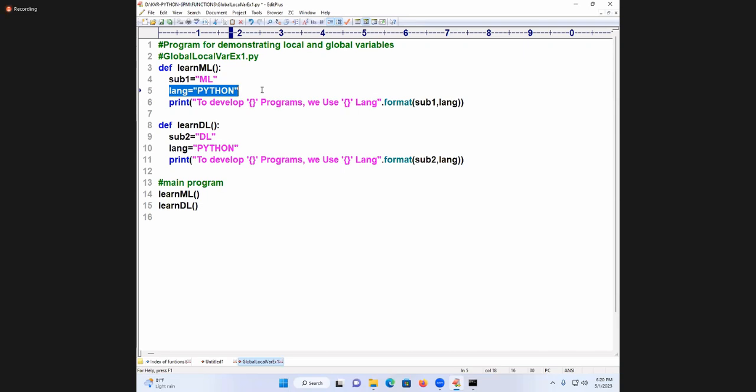How many times would you like to take it? One time. How do you take it? Remove that. You may ask a question, sir, take a default value. If I take a default value, what is happening? It's also a waste of time, right or not?